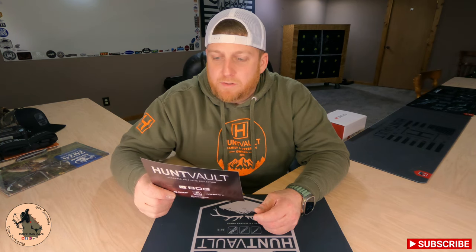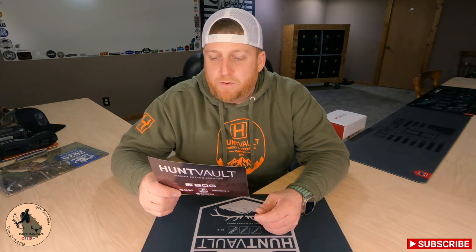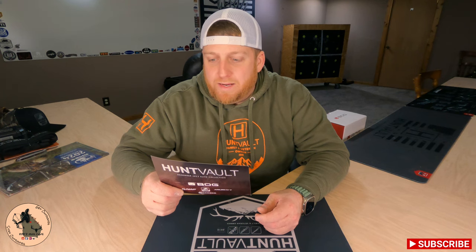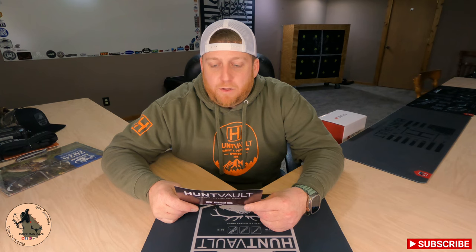The patented clamp secures any weapon hands-free, freeing you to glass or call on the hunt with ease. Features a three-position leg lock for use in the prone, kneeling, sitting, and standing positions with retractable steel spikes, an integral bubble, and no-slip lever locks. This tripod is secure, stable, quiet, and ready for quick adjustments during that vital moment. They've got our BOG Death Grip Aluminum Tripod listed for $200, putting us at $301 total this month.